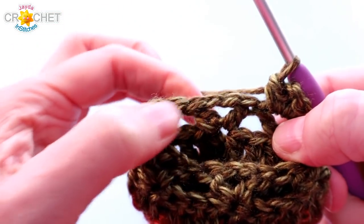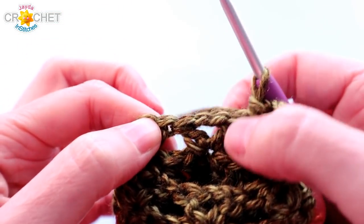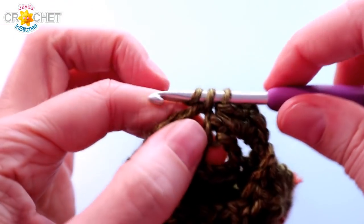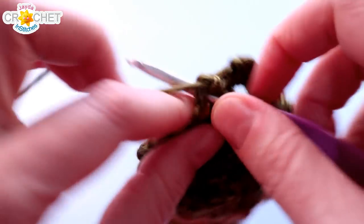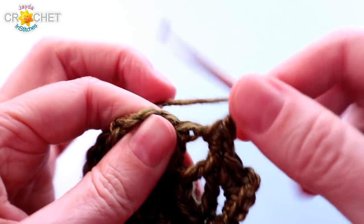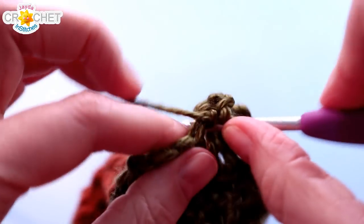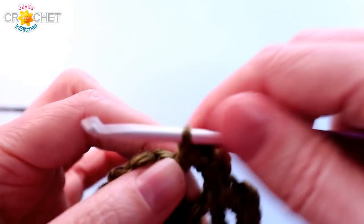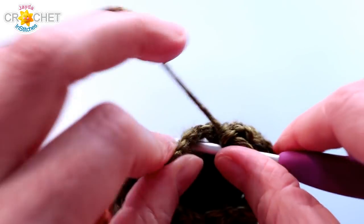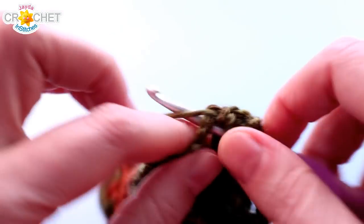Pull it apart. Here's the next V-stitch, so don't be confused by the A-shape, you're looking for the V-shape. Into that space, 2 single crochet. Chain 2. And 2 single crochet, all into the same space. You're going to do that in each of those 6 V-stitches, all the way around. Here's the next one here, and I'll catch up with you back at the beginning.